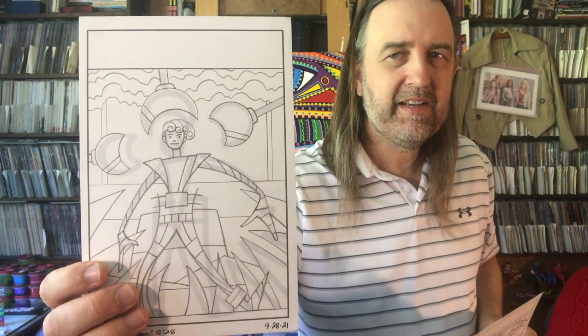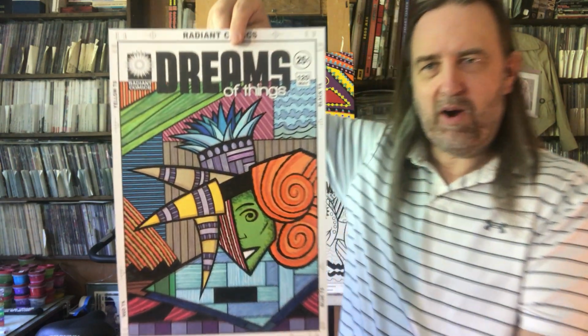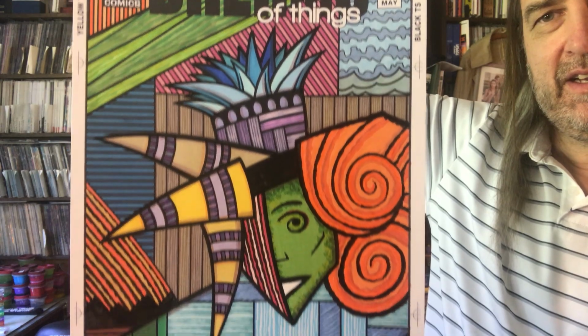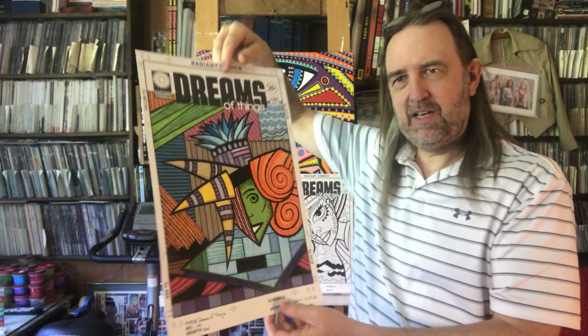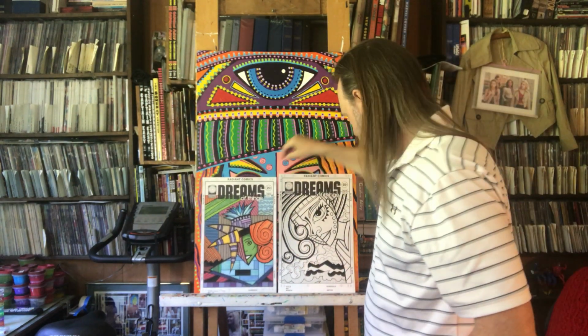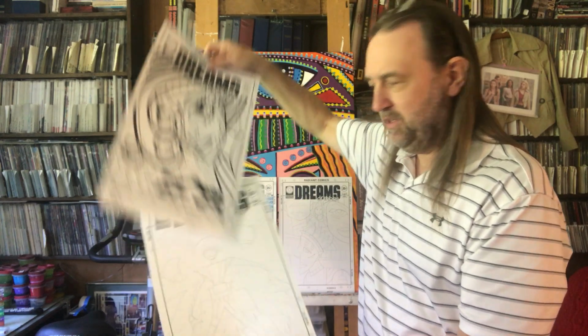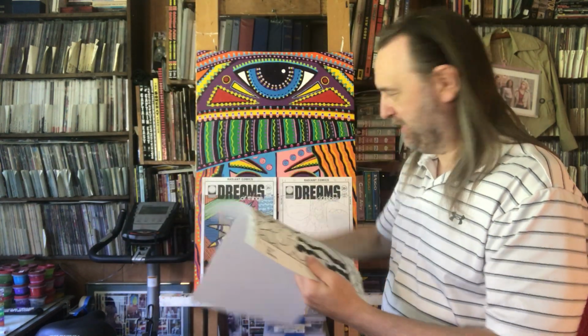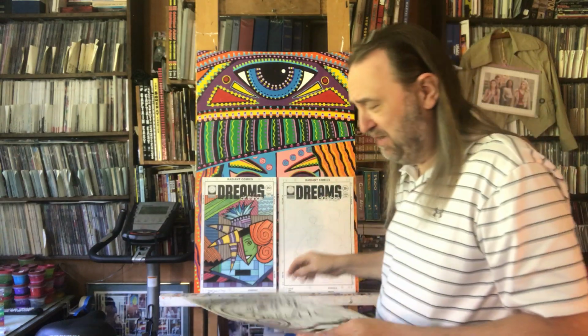some Dreams of Things cover pencils I just did that I blow up into inks. Just did these two. And I finished coloring this one. Dreams of Things 120 marker colors. Strange art face. And I inked 122. Oh, these are the ones ready to be inked. 127 and 128. That'll do sometime.